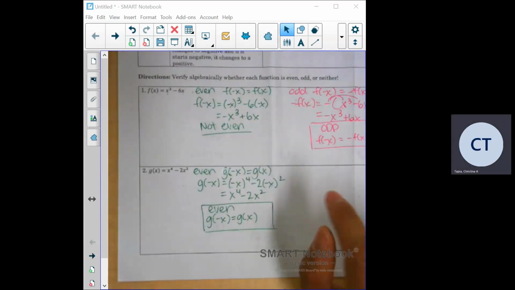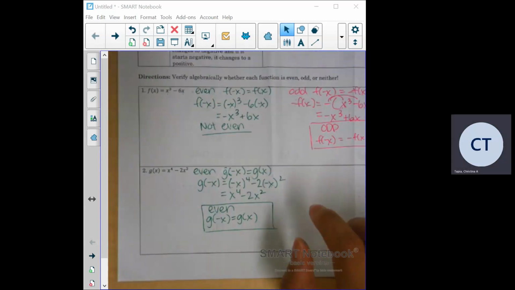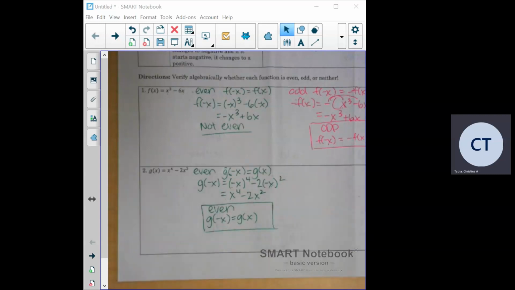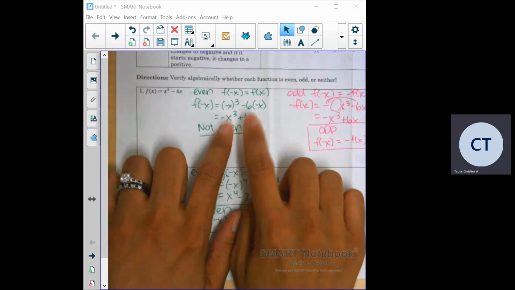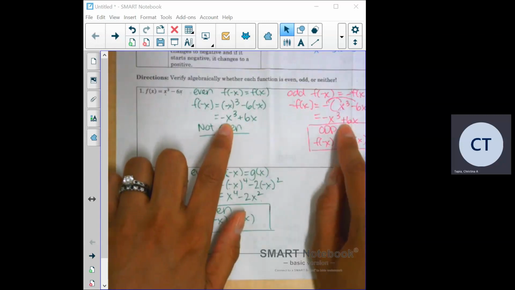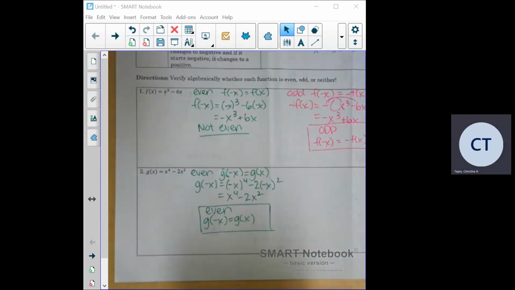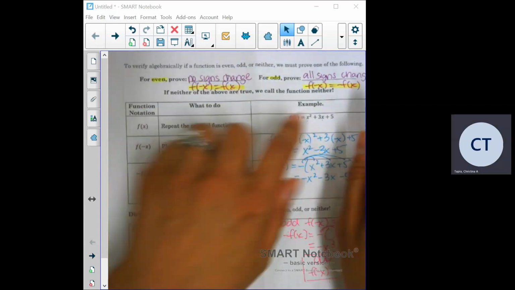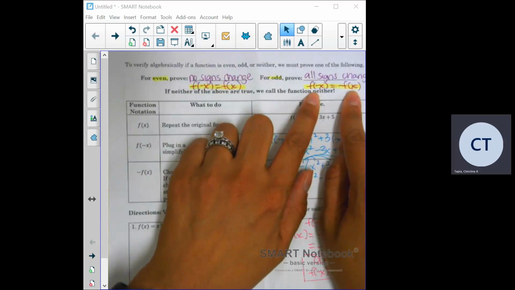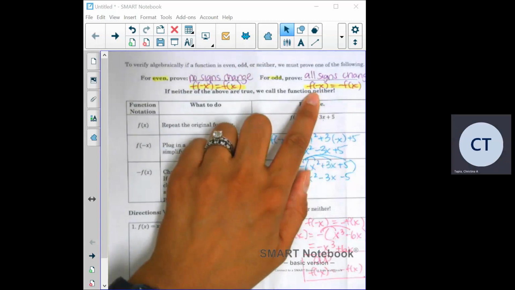So that's what I always try to avoid you guys looking at, seeing, okay, well, if it's even, it has to match the original. If it's odd, it has to match the even. That whole statement doesn't make a lot of sense to some people. So I do see what you're saying. Yes, you do need to check to see if what you did to prove that it's even matches the odd statement that you have. So I just keep it simple and say you need to prove these to prove that it's even. You need to prove these to prove that it's odd. Very simple. So let's do one more question together.